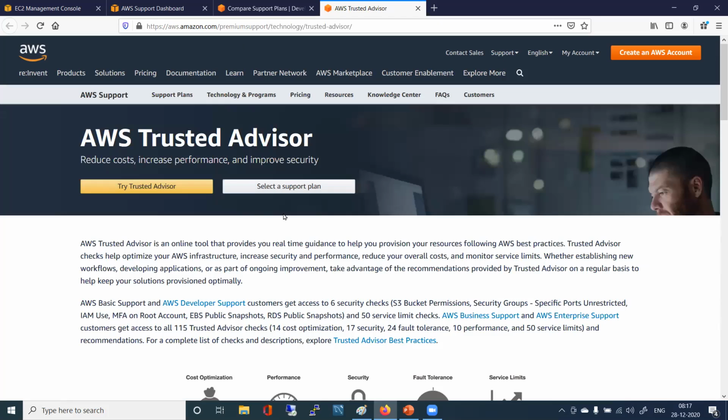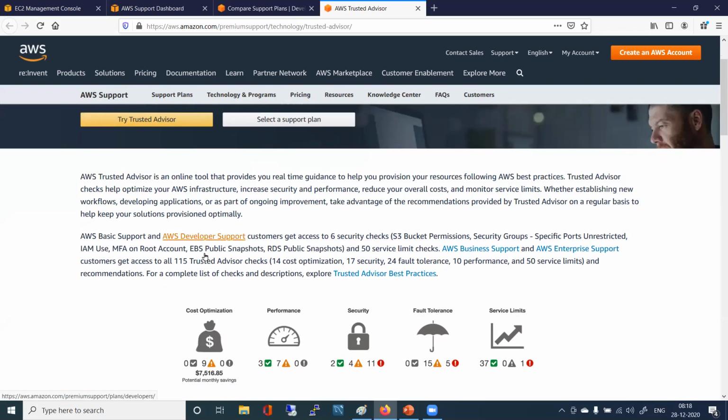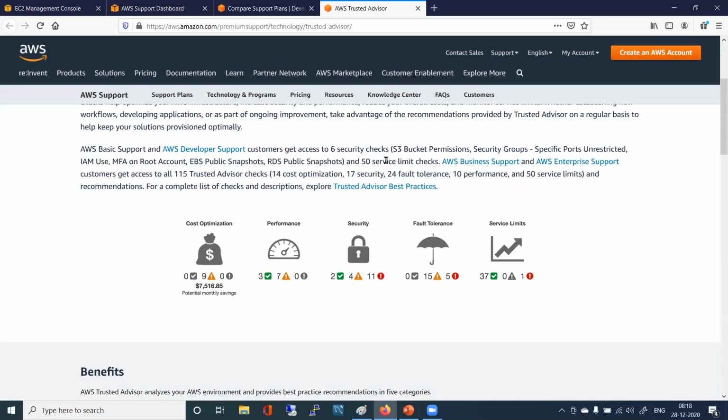So AWS Trusted Advisor, you see here, try Trusted Advisor, select a support plan. AWS Trusted Advisor is an online tool that provides you real-time guidance to help you provision your resources following AWS best practices. Basic support, developer support customers get access to 6 security checks, right?